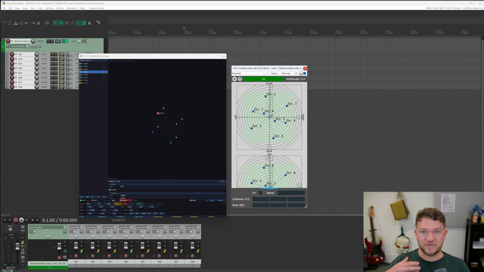This is the depth of the system and the depth of what I'm going to show for installing it and getting it functioning. Next, I'm going to show off some projects that demonstrate the different functionalities of the Kristall Motion Map.